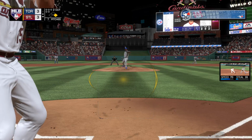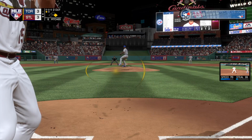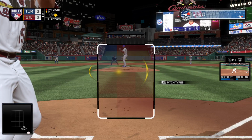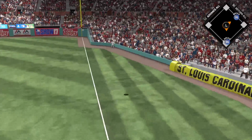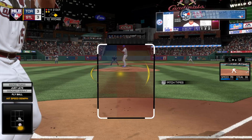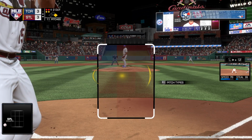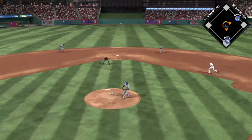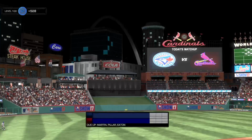Into the box now, Randal Grichuk. He's hitless in 3 at-bats to this point. Swing and a miss, 0-1. And he misses with it, 1-1. He's set. Here comes the 1-1. Now a ball swung on and heading for the stands in right, and that'll move the count to 1-2 now. Look out. That one almost got away from him. 2-2 now. Oh, right back to him on the mound. On to first, and this will remain a tie ball game.